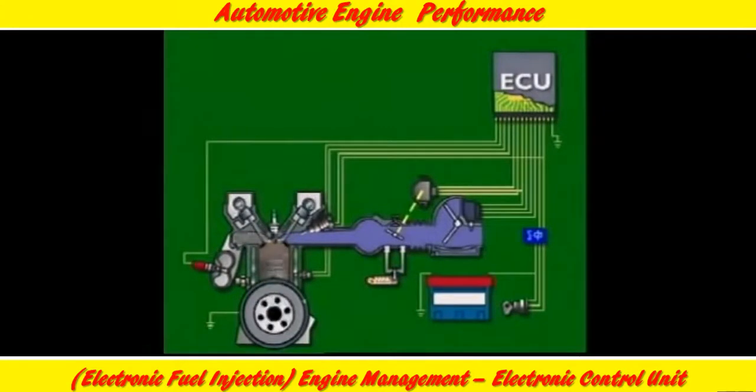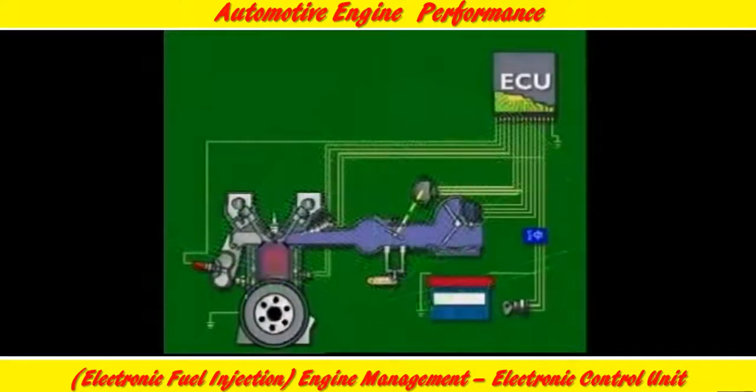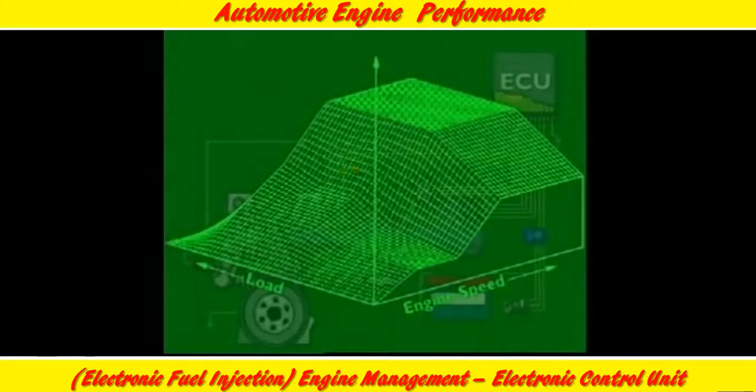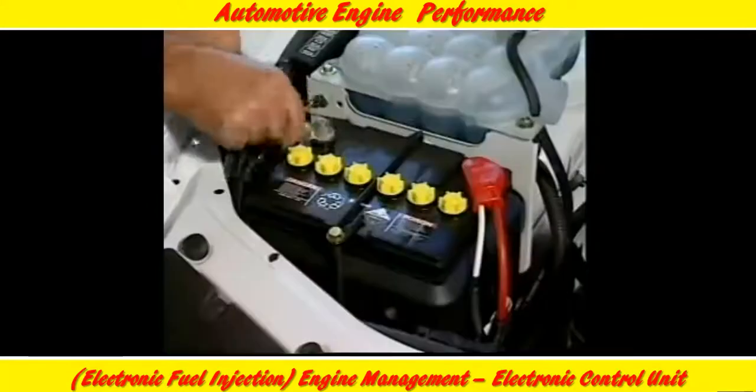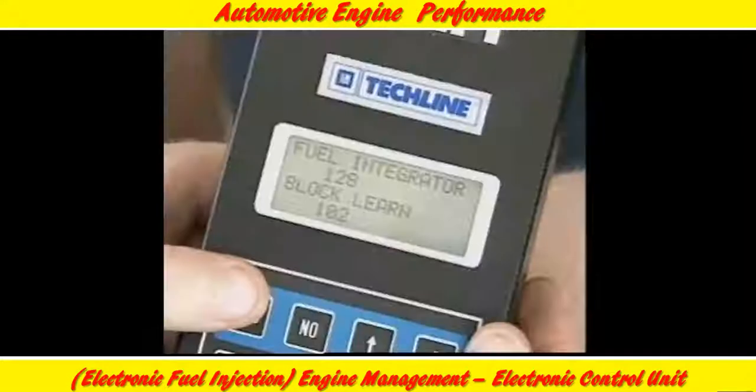This vehicle is using medium throttle with light loading and mild acceleration. Its control unit will set fuel delivery for a specified pulse width. However, if fuel pressure is less than when the vehicle was new, feedback from the oxygen sensor can cause the lambda control to increase injection time. The control unit learns the new time and stores it in its memory for future use in that condition. If the battery is disconnected or memory is lost, the settings revert to the manufacturer's programmed specifications. And the vehicle then has to be driven in a range of conditions to let the control unit, in effect, relearn the engine's fuel settings.